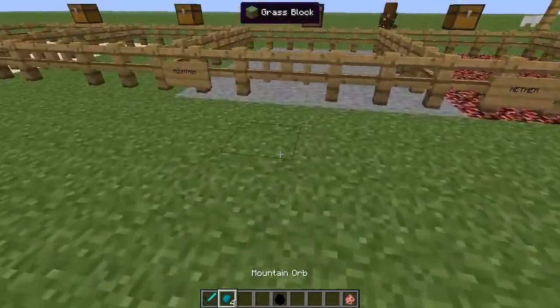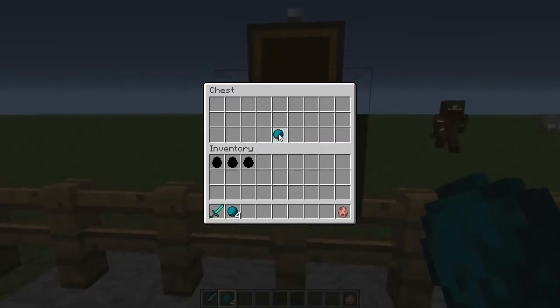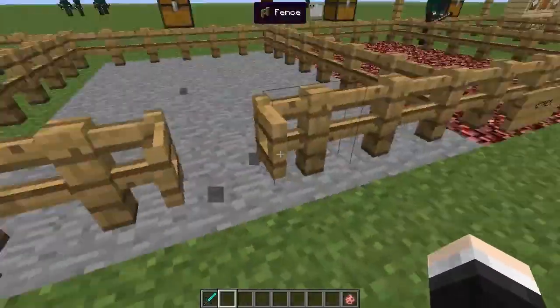And he dropped these mountain orbs, and these are going to be used later on as well. But let's take a look at some of the other mobs quickly. There's a couple more we've got, and that is a seriously crazy one, and the boss for that is insane as well.